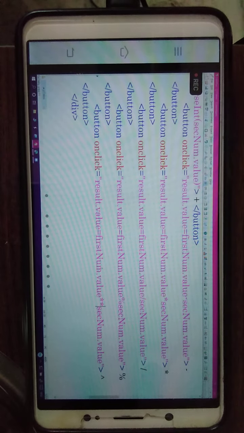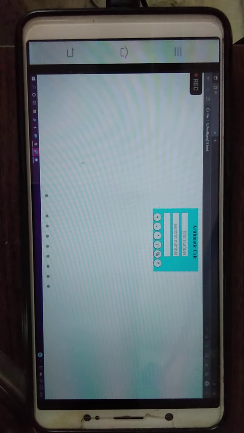Now all buttons are ready. So enter the first number 25, the second number some 10. Addition, subtraction, multiplication, division, remainder. For the power value, better go for a small value. All are working properly, perfectly.